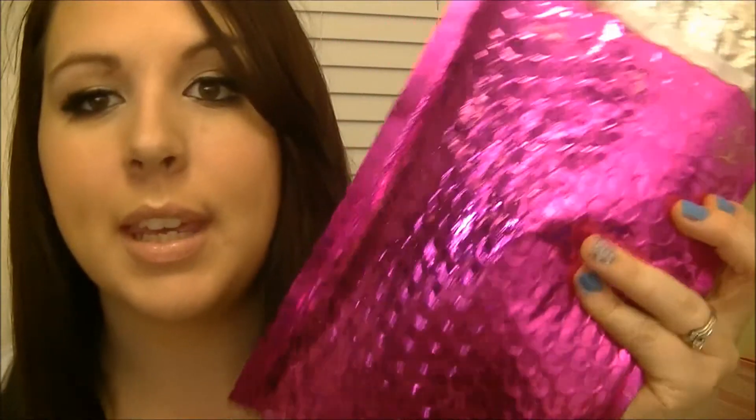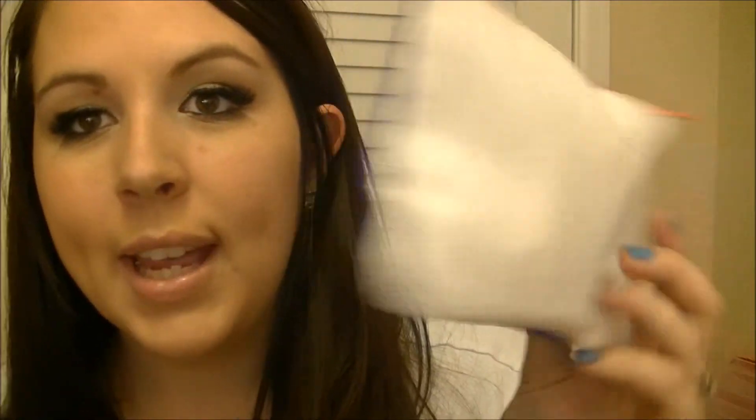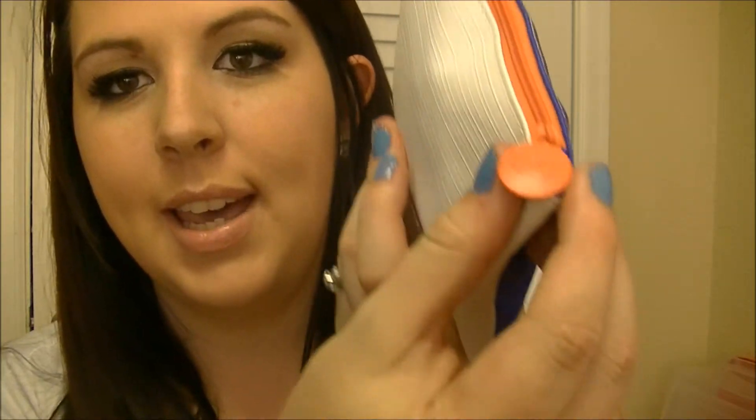It always comes in this shiny pink bag, and a card telling you the theme. This month's theme is Fresh Start by Ipsy. It's been a while, so I've had to open this and see the products. It is a white and blue bag this month, and the zipper always has the Ipsy logo on it. I like this bag — every time I get a new bag, it always goes right into my purse.